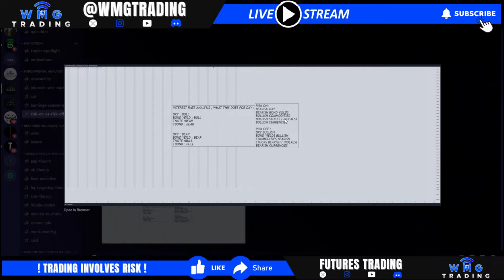So that's significant. That's a very significant piece of information there. Because when you're trying to observe bias, it's like an onion. It's not like you can just look at the S&P or some currency and just be able to trust that it's going to do one thing or another. Everything is interconnected. And again, it's like a puzzle. It's like a well-oiled machine that has to be used with multiple different parts together. Okay? So I hope that makes sense.